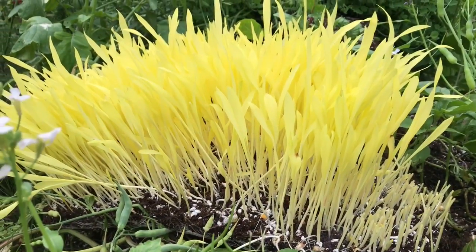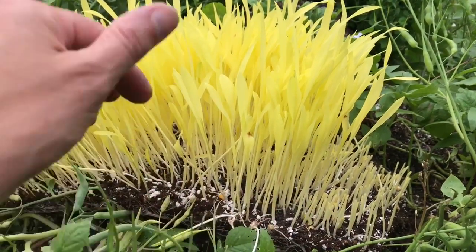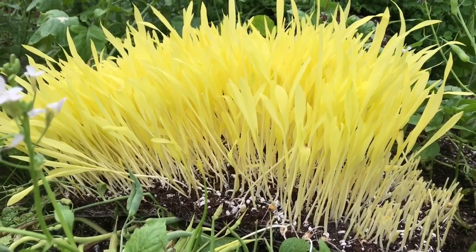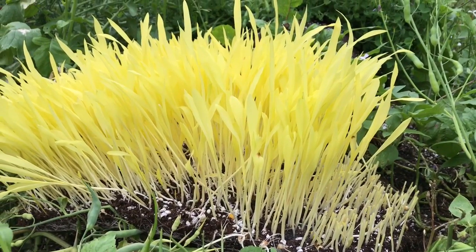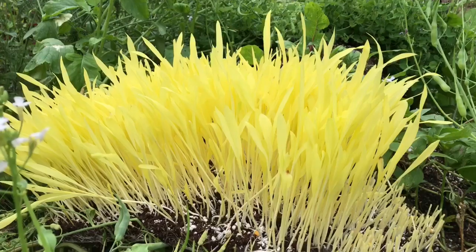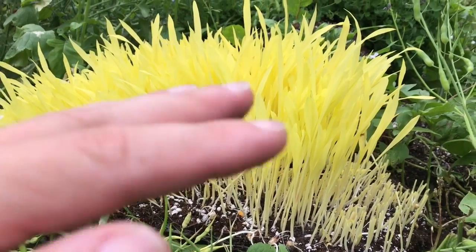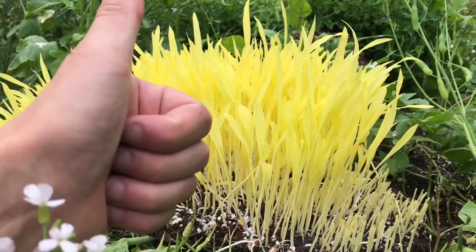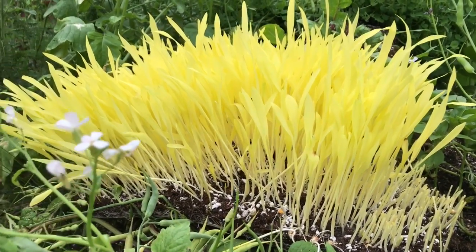My process for corn shoots: I plant them dry — I plant everything dry — then cover all the seed in about an eighth inch of soil and stack them like I do my peas and sunflower. Once the seeds start to sprout, I uncover them and they go straight into the blackout chamber, which is why they're not green. You can't leave them stacked too long — they're not like other shoots; they won't pick up the tray above them, and if you leave them too long they'll get squirrely on the soil and won't come up as shoots. As soon as they're really starting to sprout, it's time to uncover them. You probably don't even have to stack them at all.